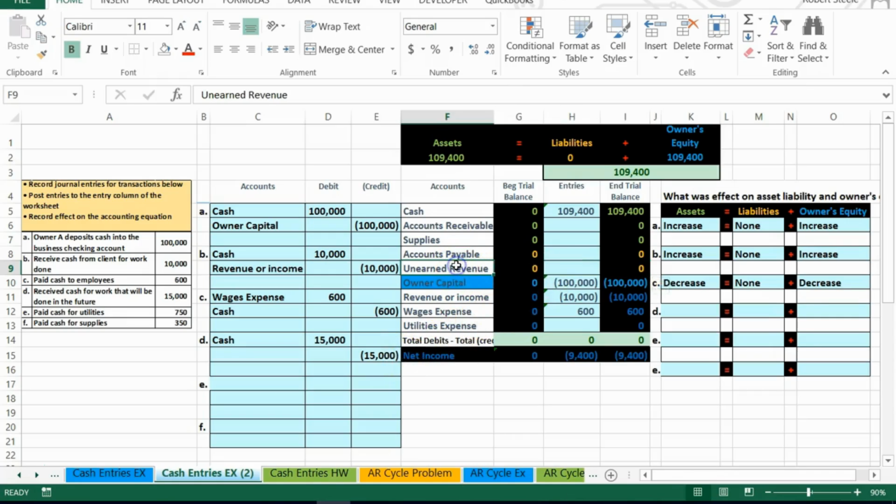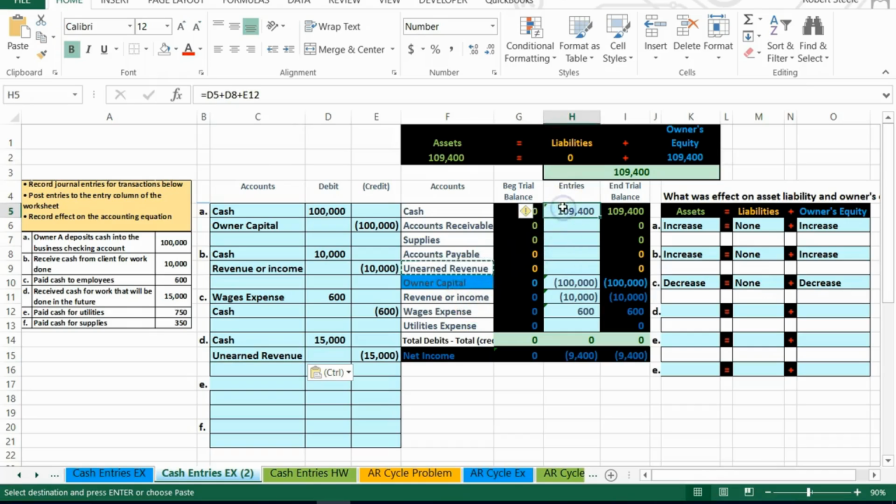So we're going to increase the liability account in this case with a credit, because liabilities accounts have a credit balance, and therefore crediting a credit balance account is doing the same thing to it, which will make it go up. So I'm going to right click copy, right click paste 1, 2, 3. Then we can post this out.